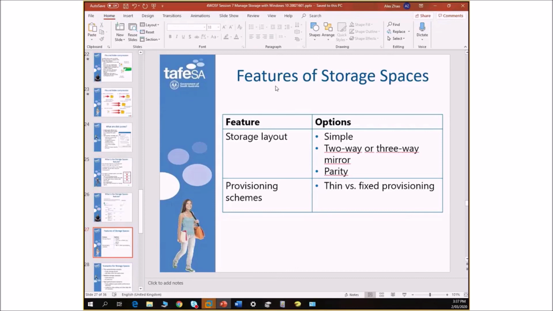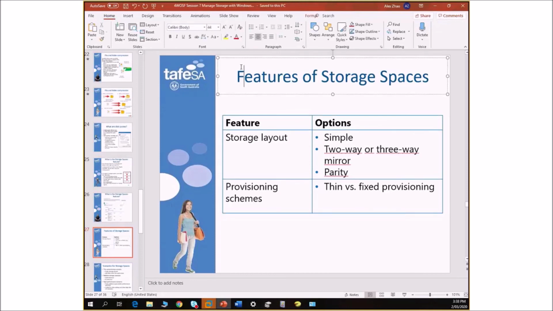So let's say we've got many people who need to access the same storage. We can create lots of disks with thin provisioning, and they all just grow to whatever size they need to be, up to the maximum storage space. Obviously, you can't go beyond the actual total storage space.